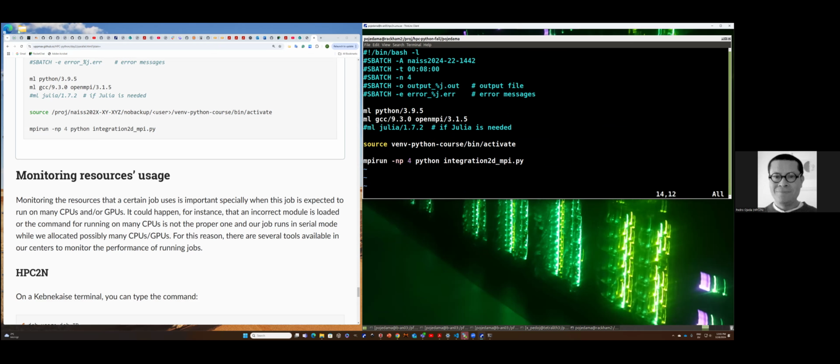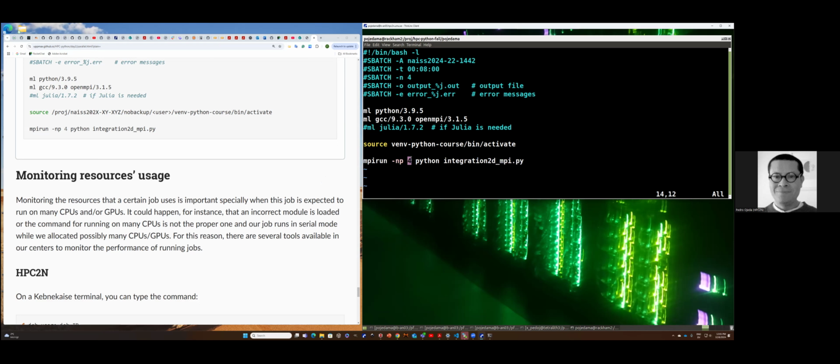Also, imagine that inside your script you set some MPI tasks, but at the same time libraries that were mentioned previously, like in linear algebra, are called.